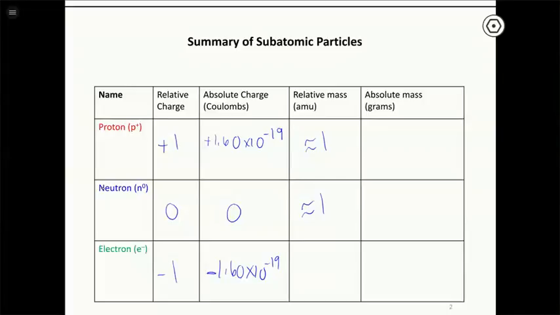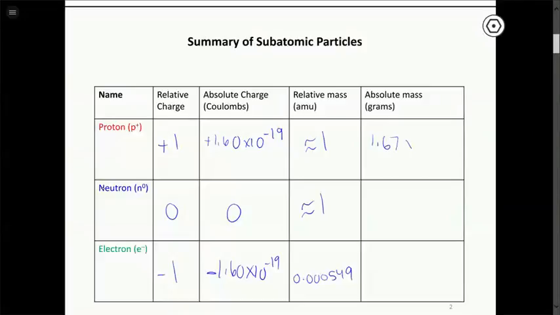And as it turns out, as we'll learn today, we essentially think of all of the mass for an atom coming from the protons and the neutrons, which are in the nucleus. So the electron has a defined mass, but it's so tiny that we don't even worry about it. So the relative mass of an electron in AMUs is 0.000549. So way smaller than the protons and the neutrons, so effectively not contributing to the mass of the atom on the whole. If you want to know what these numbers are in grams, which is more commonly used in chemistry, though kilograms is the SI unit, it's 1.67 times 10 to the minus 24 grams.